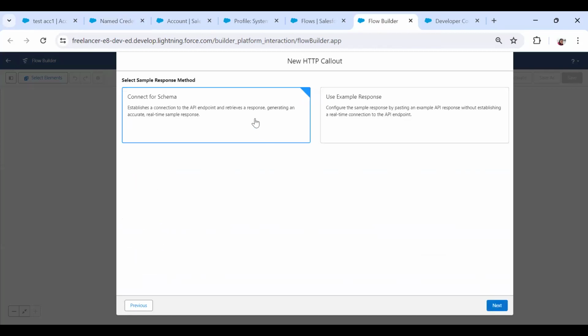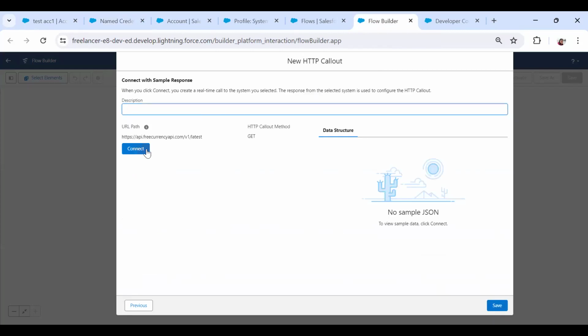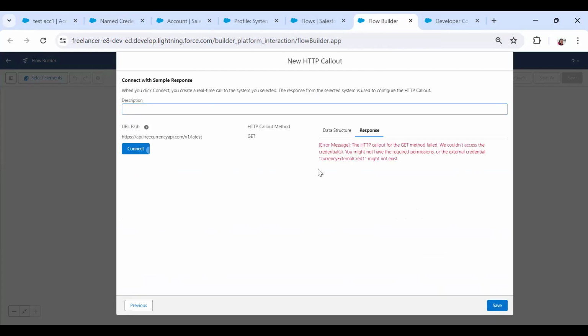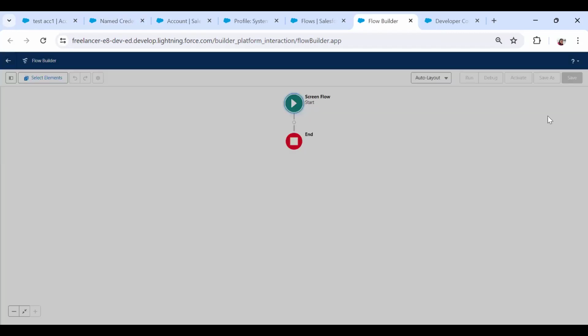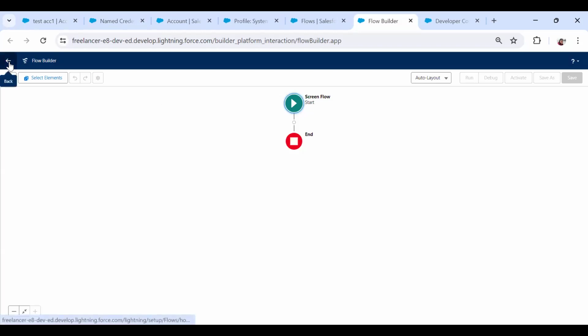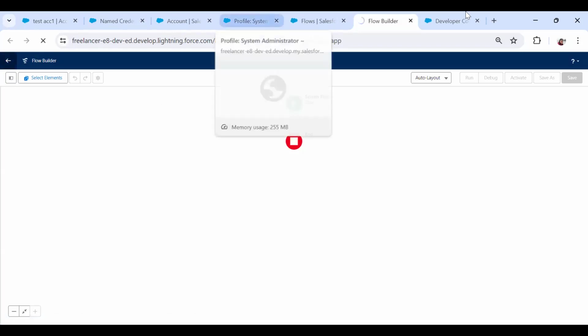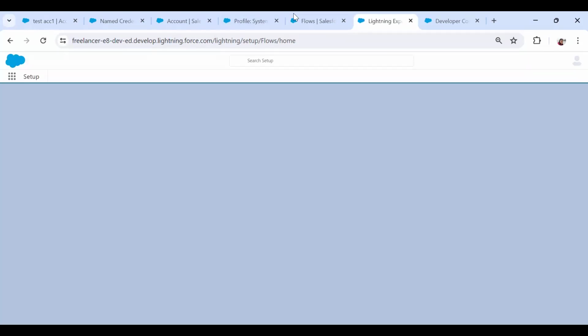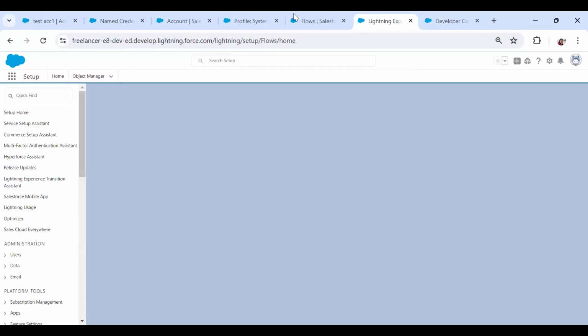So I'll do next here and connect for schema to get the response. Right now I won't get the response because the API key that I've entered is not correct. So what I do is, first of all, I'll go back and I would enter the actual API key.